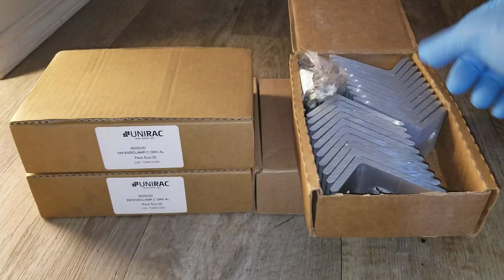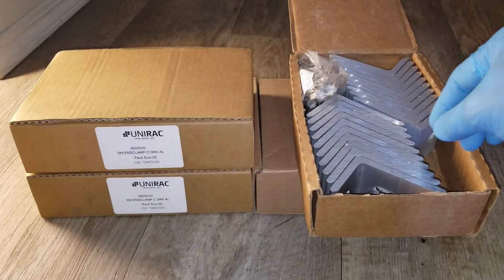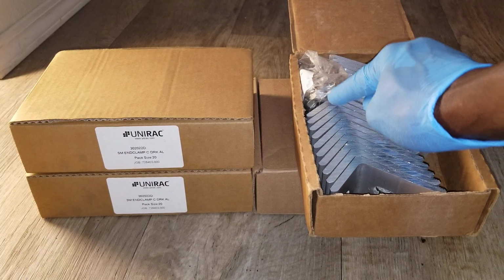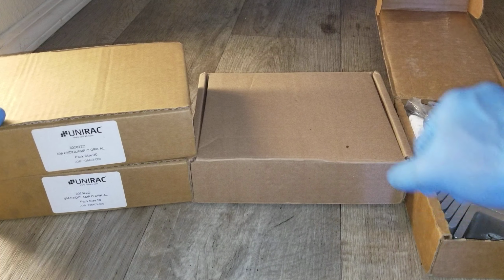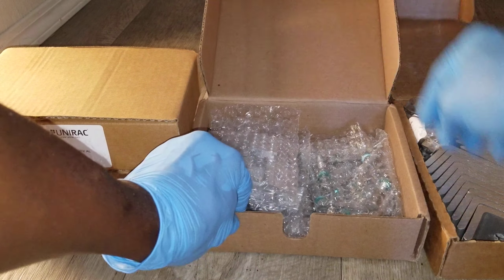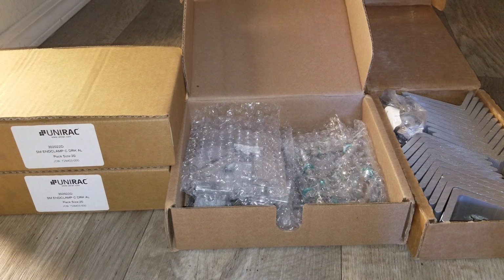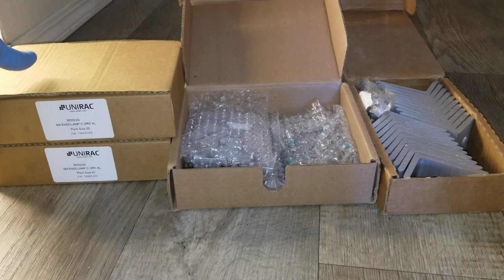You guys know I like to fabricate things. I want to show other people how to go about things; it's not just the same as what other big companies are doing. So we have 1, 2, 3, 4, 5, 6, 7, 8, 9, 10. We have 20 of them here. I'm going to set them aside and we can go about the other ones here. Let me move this a little bit so I still have it on the camera. There you go, so you can see.